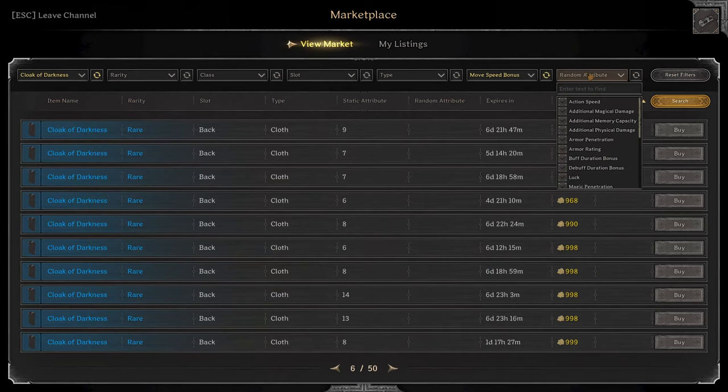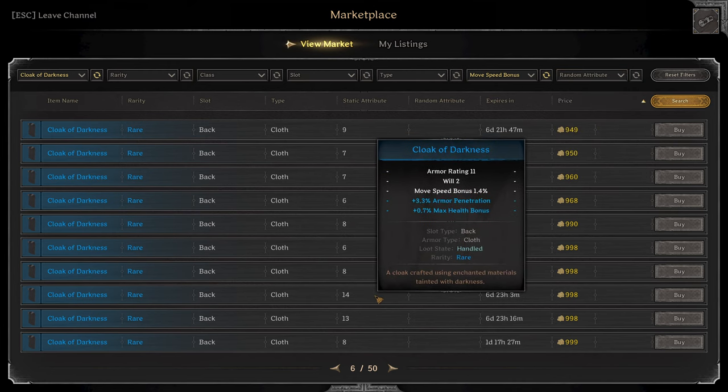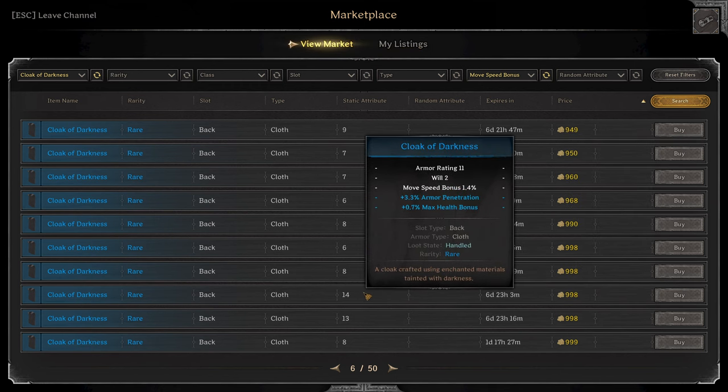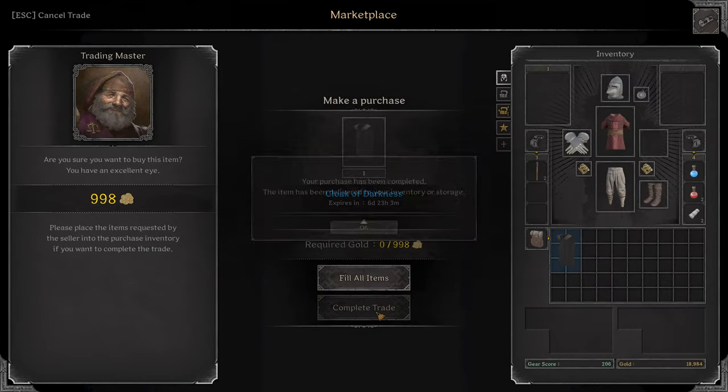All right, for the Cloak of Darkness, if you have a lot of money that you want to spend, you can grab like True Fizz or something like that. Otherwise, I like to just scroll through here and find pretty good movement speed bonus and some decent stats. So this one has 1.4 movement speed bonus with armor pen and max health. It's pretty good, so we're gonna pick this one up.